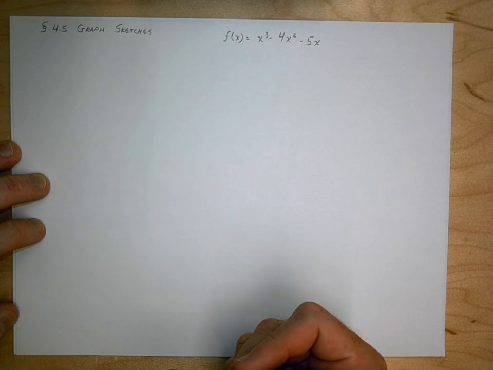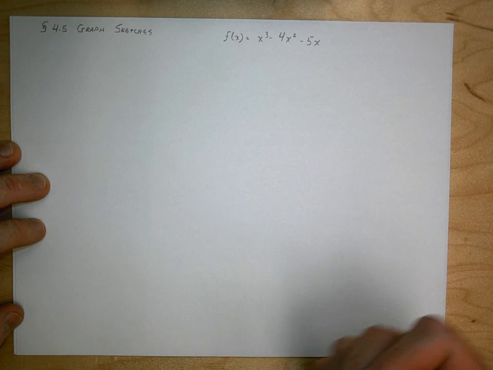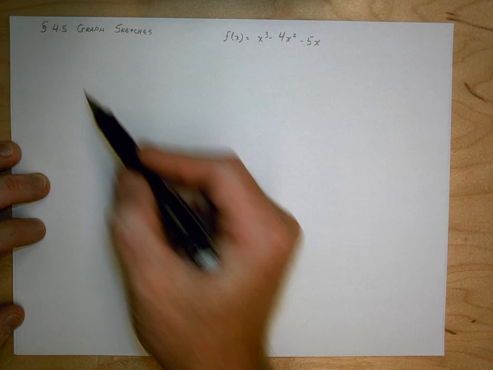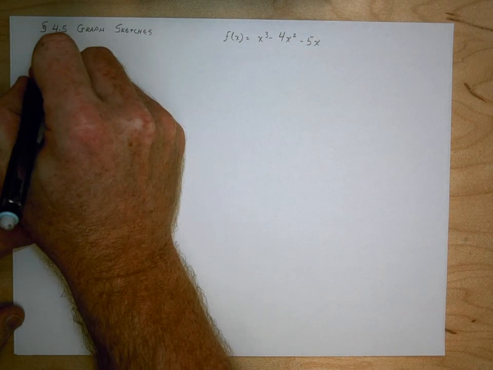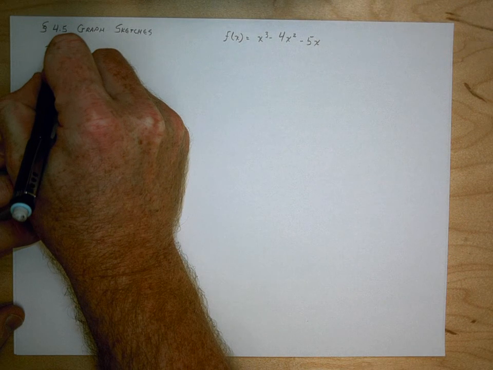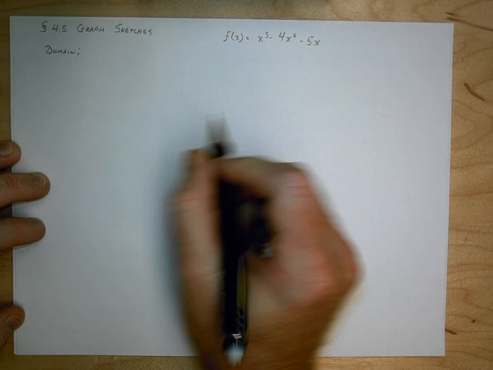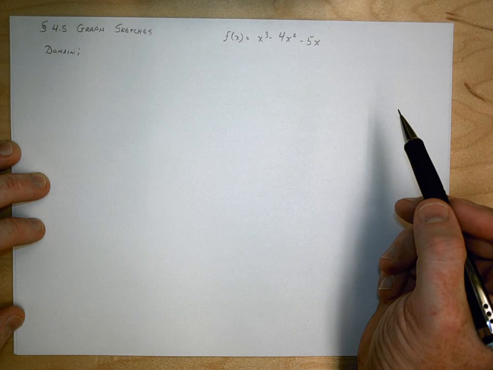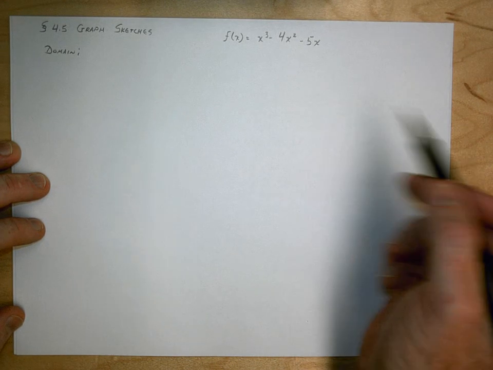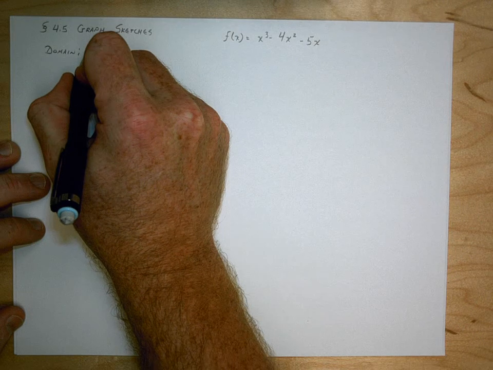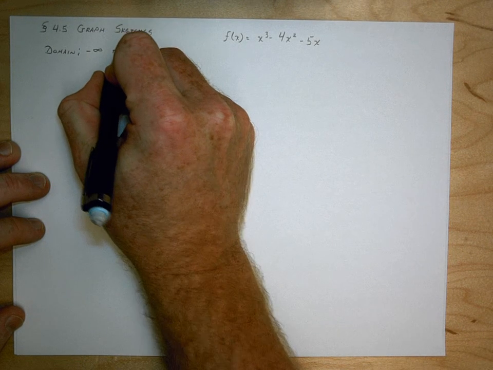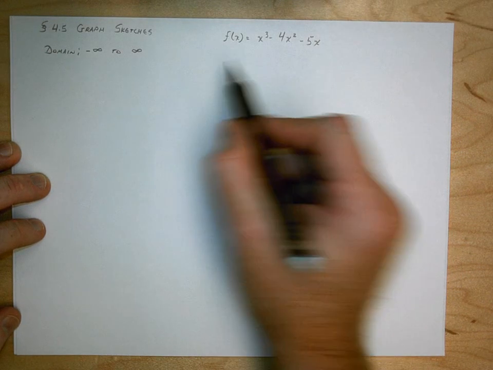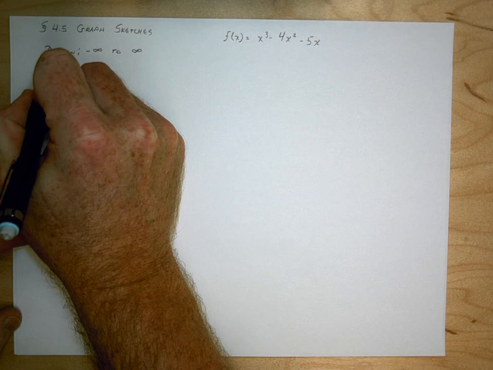So I've got this checklist of tactics I'm going to use for trying to come up with a sketch for this graph. And I'll keep my little checklist down here. So the first thing I'm going to think about is the domain of the function. Are there any x values that can't be input into this equation? This is a simple polynomial. It has no restrictions on its domain. We go from negative infinity to positive infinity. No big deal.